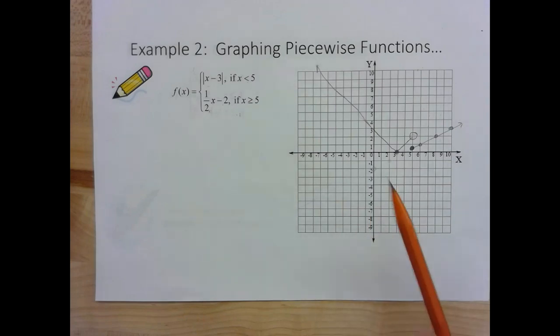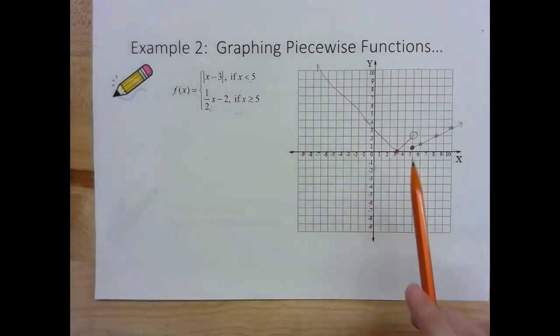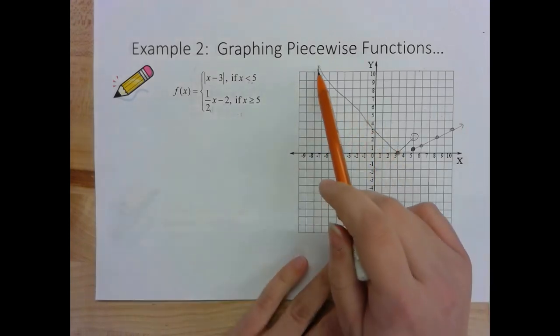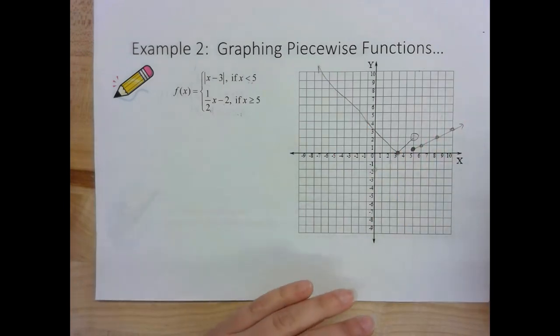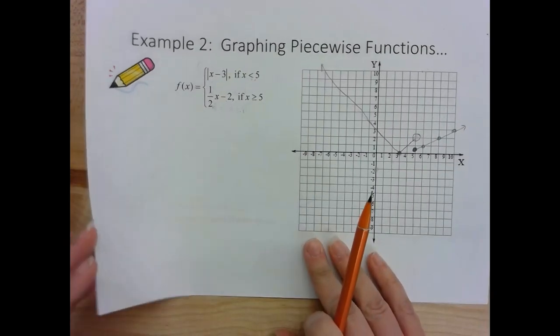Now, can a v be made not a v? Yes. If I would have limited my domain for that piece to 3, it honestly wouldn't look like a v. Another way you can do this as well is you can actually consider this to be 2 pieces. Be careful with that. Sometimes I might not ask you to graph the entire V, just because that's just the way it goes.